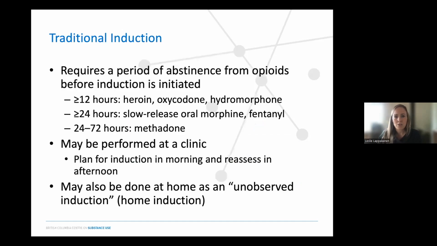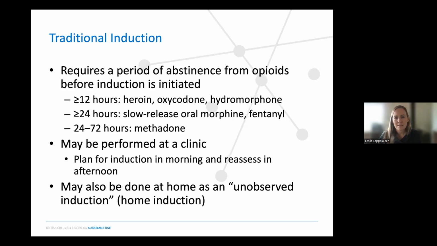So starting with a traditional induction, we want people to have, again, empty opiate receptors. If you think of that cartoon that I showed you earlier, you want their opiate receptors empty. So in general, the guidance is at least 12 hours since last short-acting opiate use. But I would say with fentanyl, it can be slow to be fully cleared. And so in general, with chronic fentanyl use, we're suggesting 24 hours since their last use, and then longer with methadone.